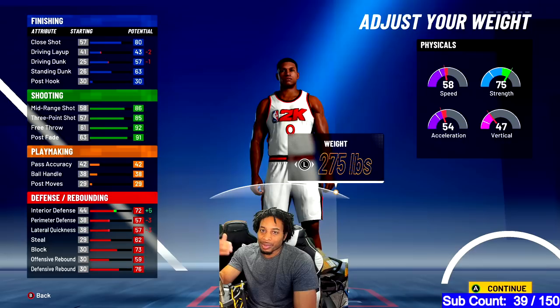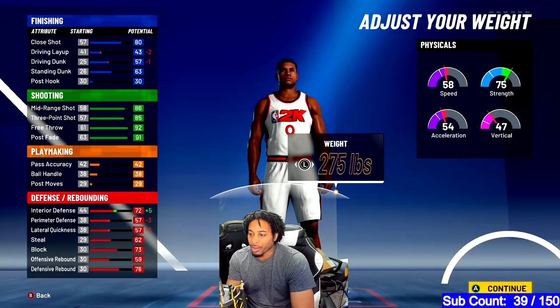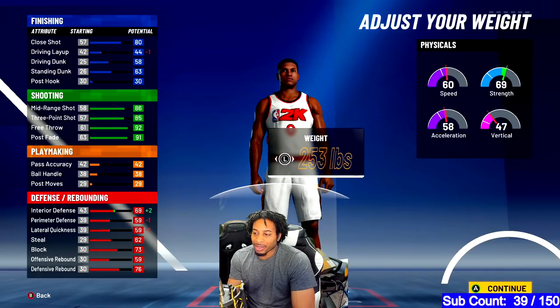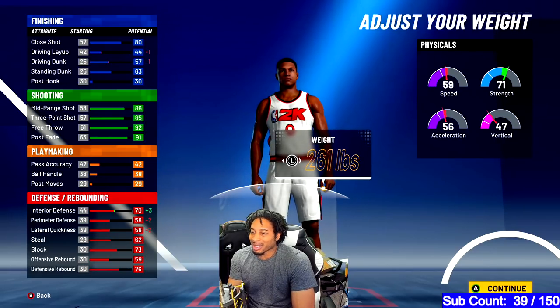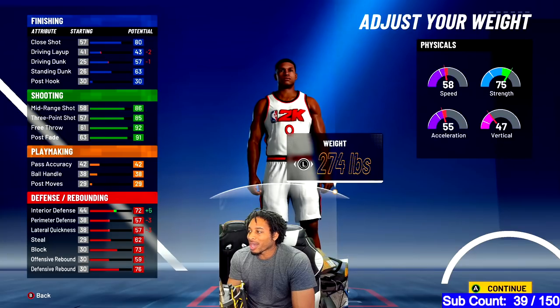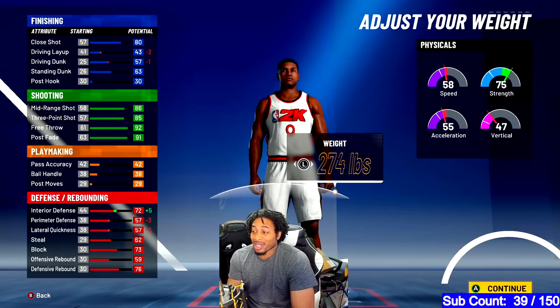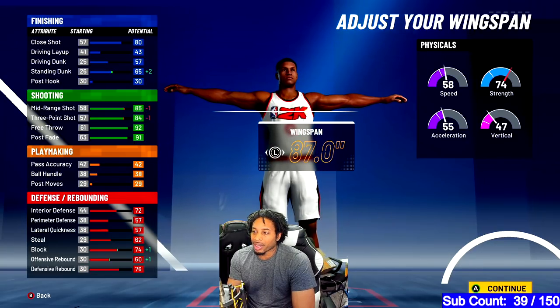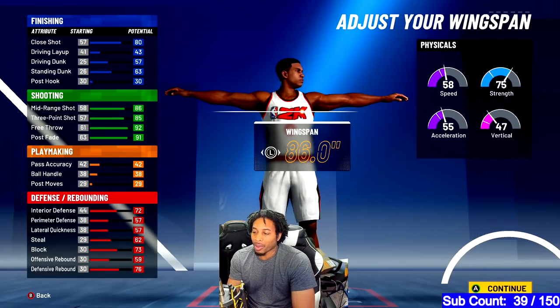So that way when I get up to 98, 99, I have 75 interior and I'll be good. But you could leave it at even and have 60 perimeter. But bro, it just seems like this year there is no difference between a whole lot of stuff. So this is where we're gonna go. We're gonna go 274 on it. Wingspan, we're gonna leave it the same because I don't wanna lose any three ball at all.